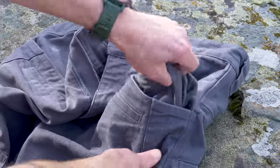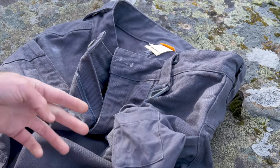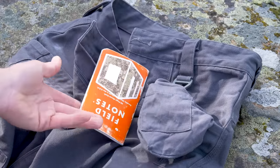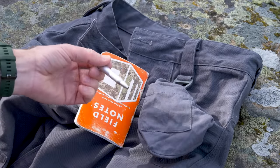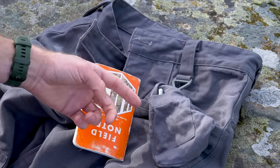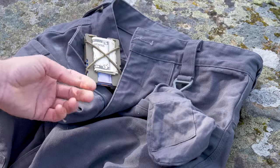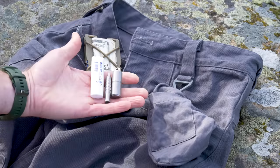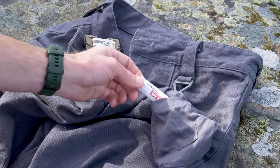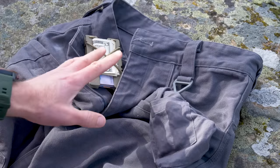One of my favorite pocket setups is on both front pockets — if you pull them out, on the inside of these pockets you actually have another pocket. The way this works for me: on one side I'll have my Field Notes in the main pocket and then my Fisher Space Pen goes right in that inner pocket, so rather than searching around it's always right there. On the other side I carry my wallet in the main pocket, and in the smaller inner pocket I'll have a Ti FS lighter, a little whistle, and some chapstick — so everything has a place rather than floating around like a bottomless purse.